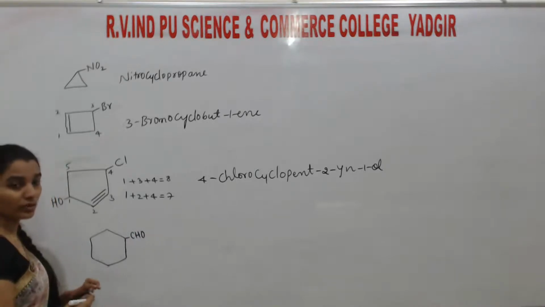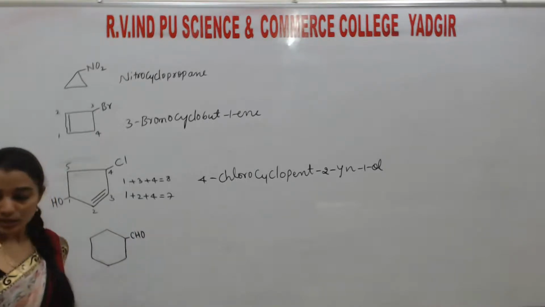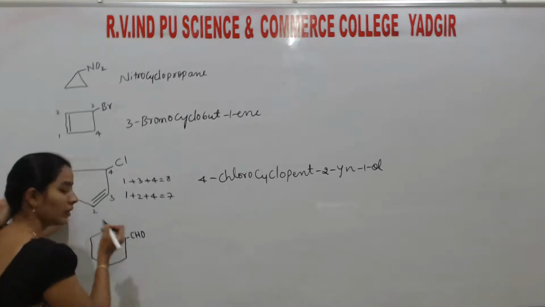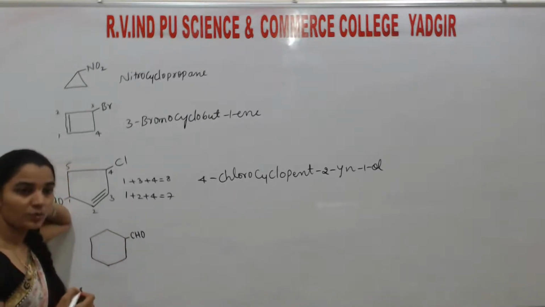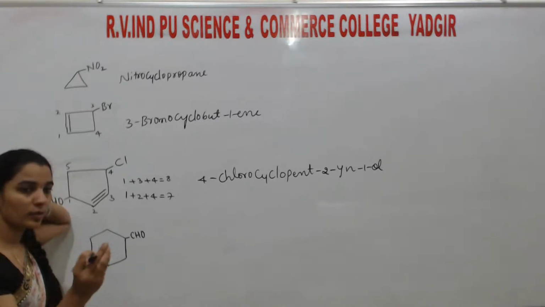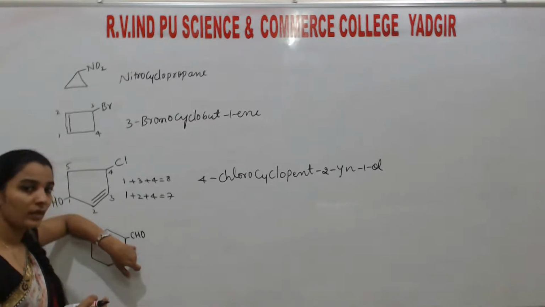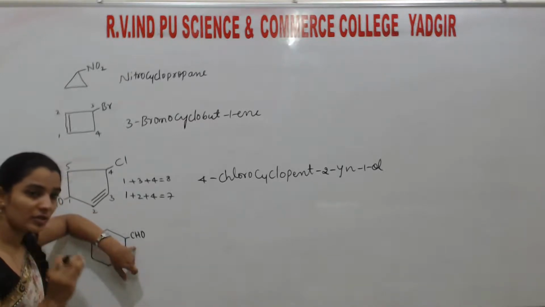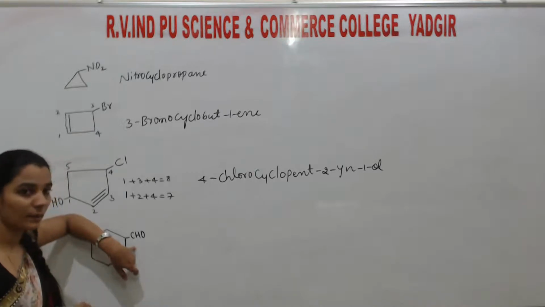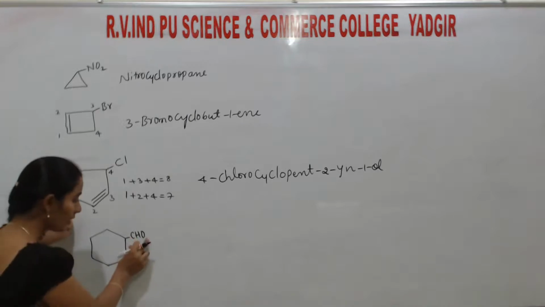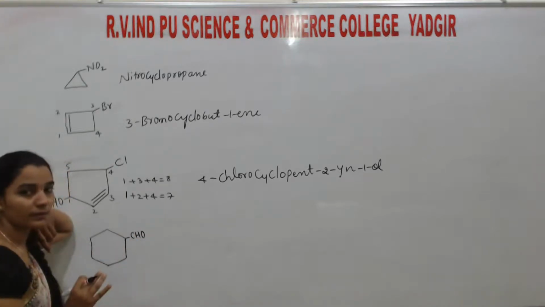Okay, so students listen. In the straight chain, I told students you have to consider the carbon atom present in the CH2 group, COOH group also. Correct? CH3, COOH, CN, we consider them. Even the carbon atom present in the functional group is considered as a parent chain. But in cyclic, it is not like that. They are simply functional groups.